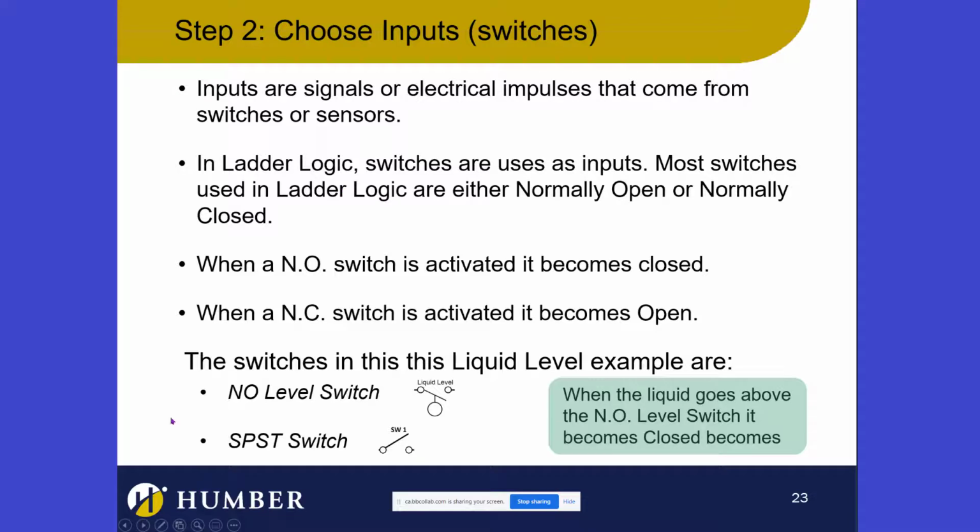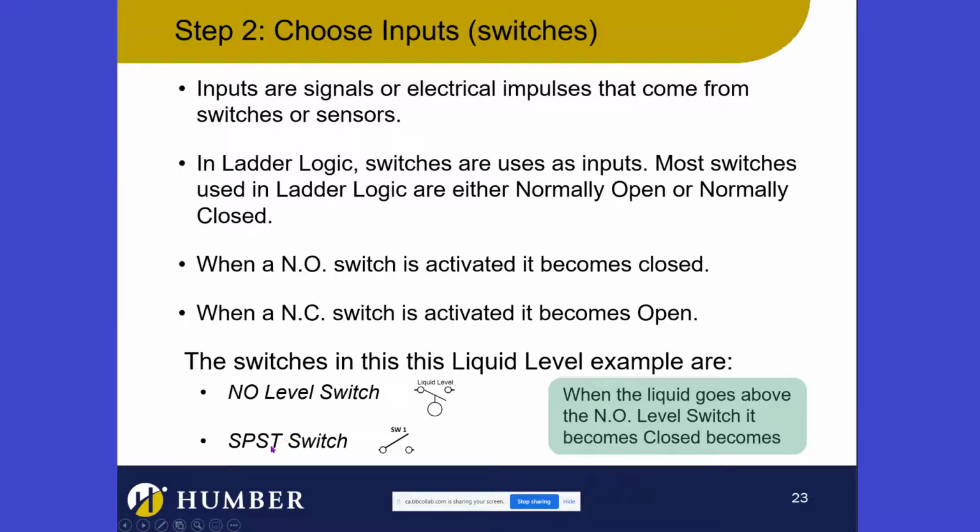Okay, here we go. The switches in this liquid level example are a normally open level switch. Cool. I mean, I could use a normally closed level switch there, but I'd have to reverse the logic with a relay. So I'd probably actually end up with two relays in a circuit. I only need one. So I'm just going to go buy a liquid level switch that becomes closed when the liquid level gets to a certain point. Okay, good. And it's a matter of where I place this switch that determines where the actual liquid level or the set point is going to be. It's a matter of where I actually physically put this switch.